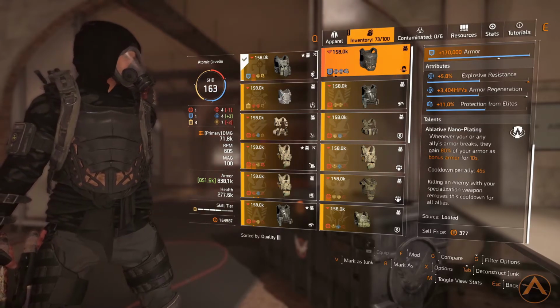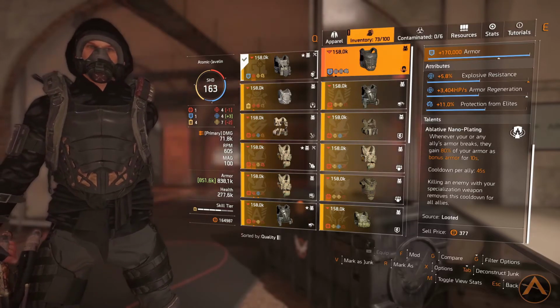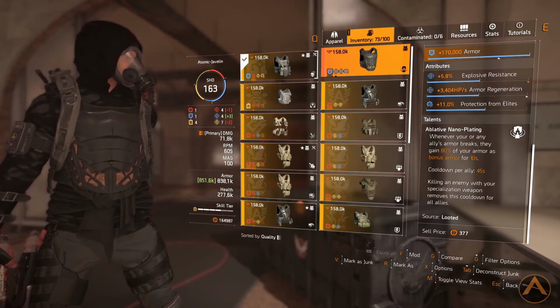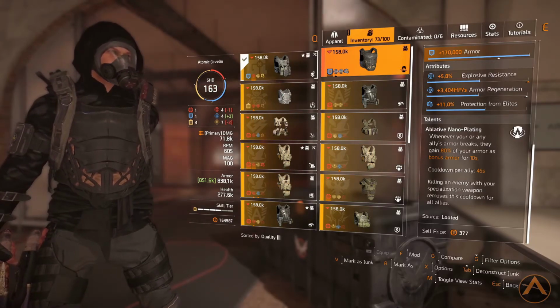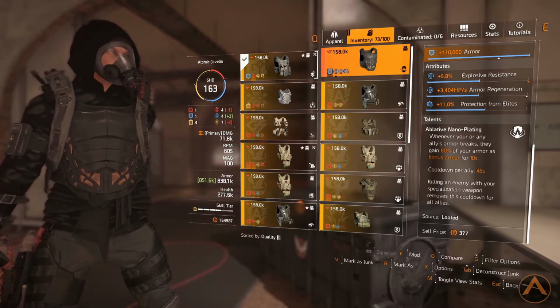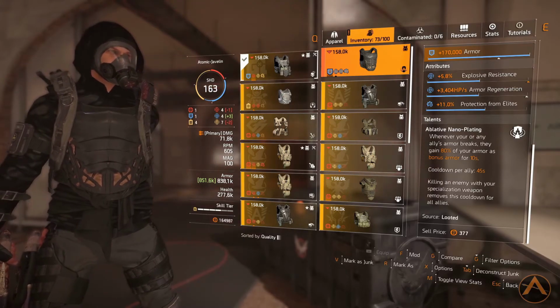Whenever you or an ally's armor breaks, you gain 80% of your armor as bonus armor for 10 seconds. Cooldown per ally is 45 seconds. But killing an enemy with a specialization weapon removes this cooldown for all allies.